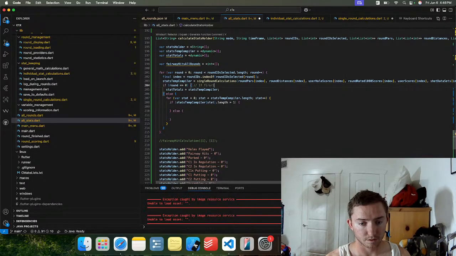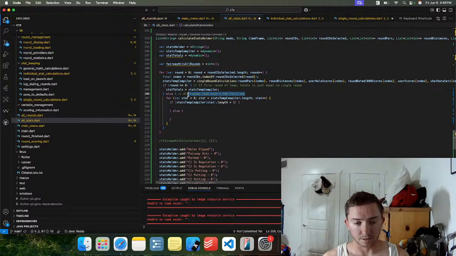If first round of loop, totals is just equal to single round. All rounds that aren't the first one. I don't think I need that comment actually.